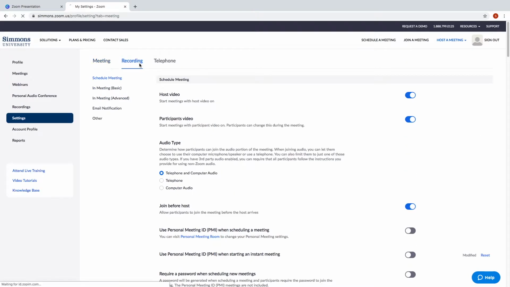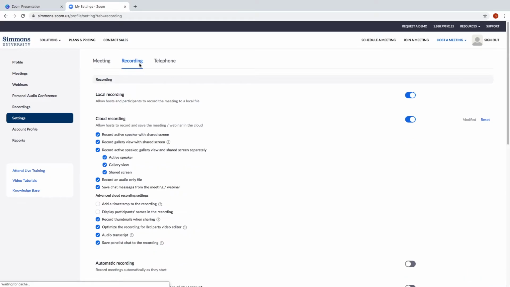All right, the recording settings are more useful, again, if you want to record the meeting, but they're especially useful for me if you want them recorded for the Media Lab, for the COCIS Media Lab YouTube page. And these are the general settings that I would recommend for my purposes. Local recording just allows you to save it to your computer.